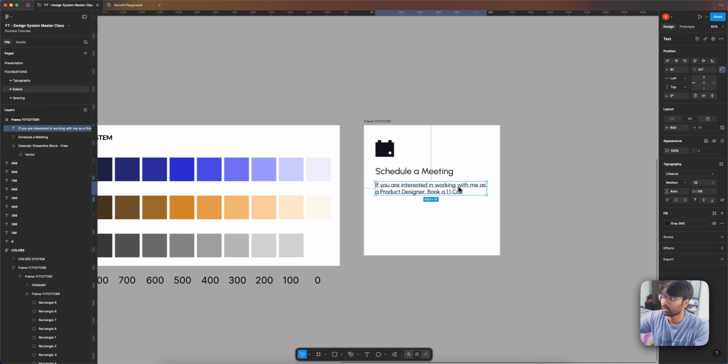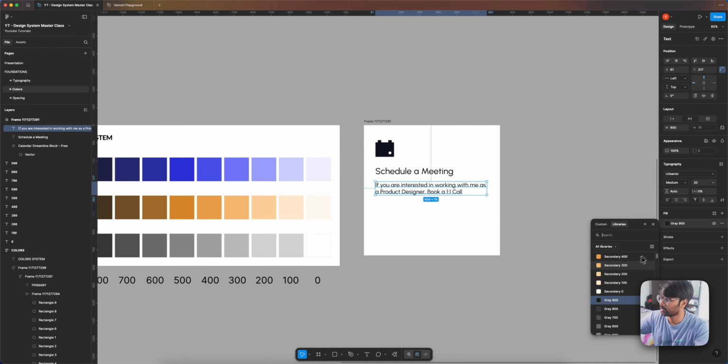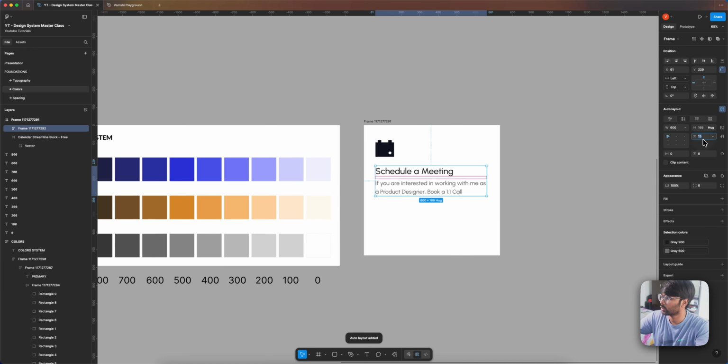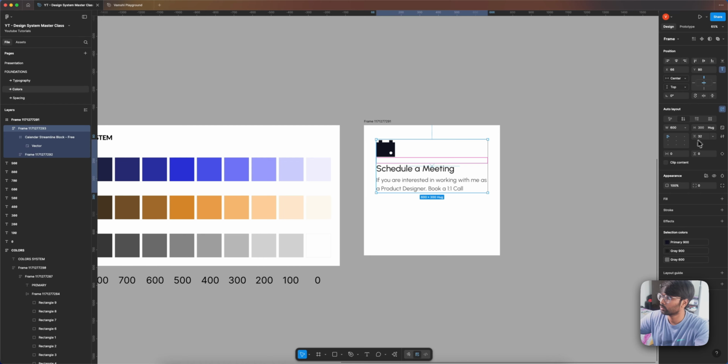Since it is a secondary text, let's give it gray 600 so that it feels secondary. And let's give line height as 150%, but for better readability, let's add it to auto layout. Let's add this to auto layout. 32 feels very congested. Let's do 40.